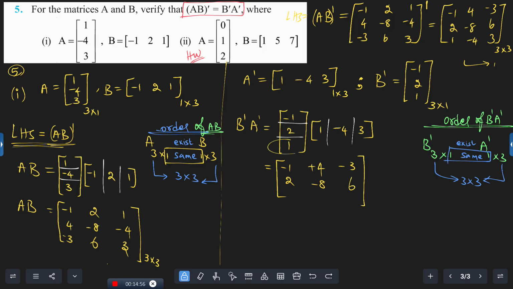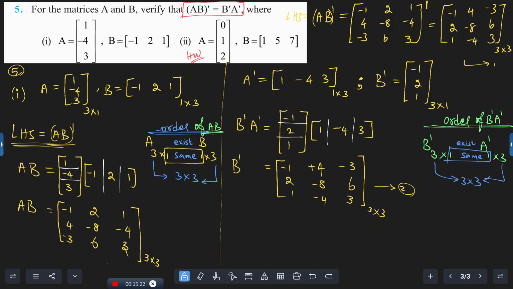In the same manner, row 3 we have to take and multiply with each column of the matrix. Understand? So 1 into 1, what will you get? 1. 1 into minus 4, minus 4. 1 into 3, 3. So this is our required 3 by 3 matrix. This 3 by 3 is what they said you will get as the answer. We got it. So this is answer number 2.